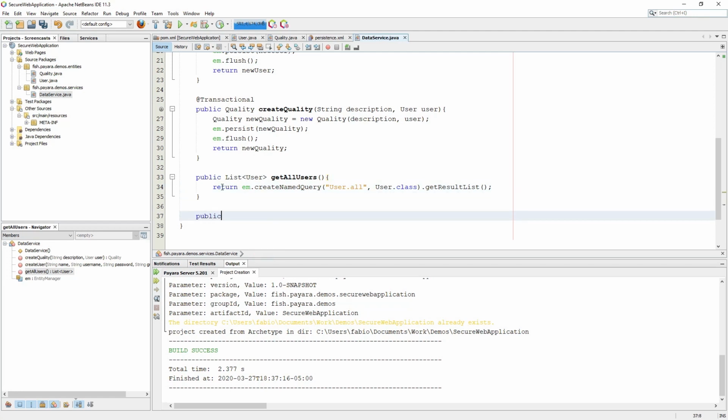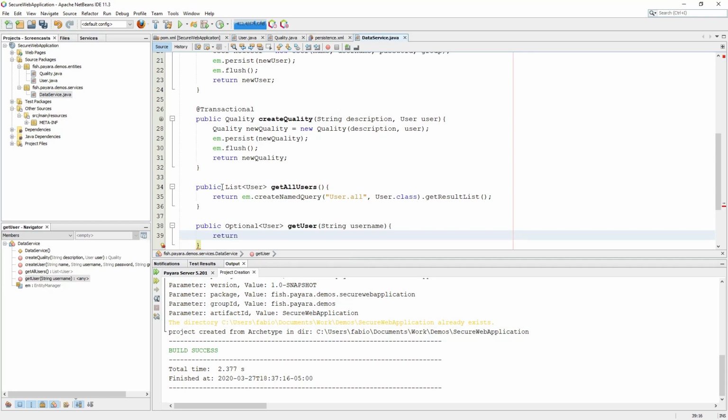Next, I need a method that will allow me to retrieve the user's personal information that I will have to use for the home view. So in this case, I'll have a method that returns a User called getUser, and we need an identifier. So I think that we can use a username for the moment in order to retrieve this information. Since it's possible that the results of this query are a non-existent value, since it's possible that you try to retrieve a user that doesn't exist in the database, we'll make the return type of this method Optional.